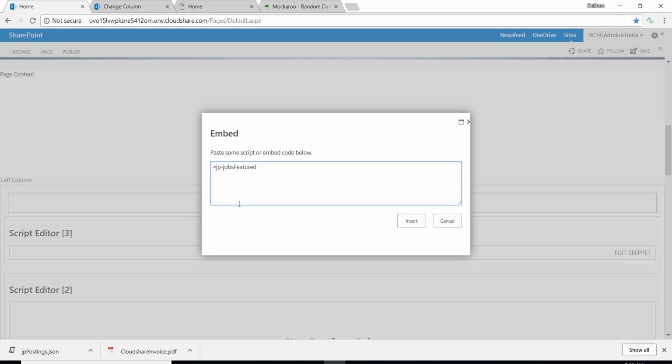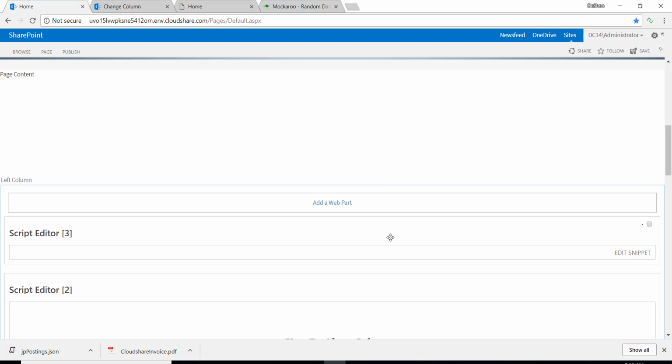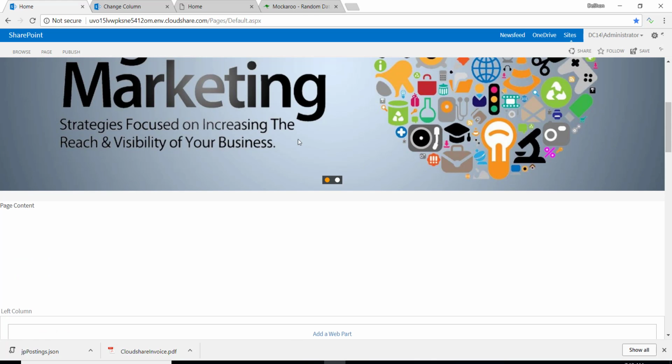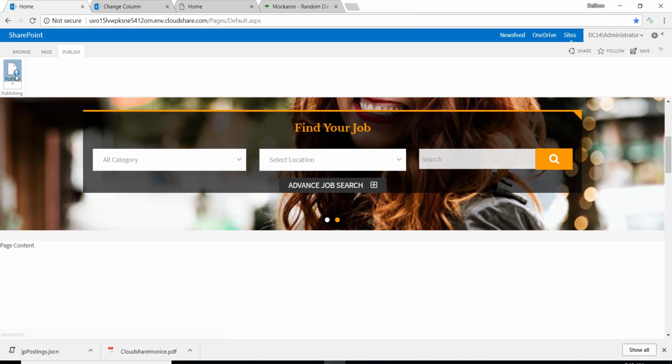This is just Angular syntax. We do not have the joy of Visual Studio completing the tags for us, so we have to do everything manually. Okay, so JP jobs here, and if we insert this, we'll come back and add in the attributes. Hit publish.